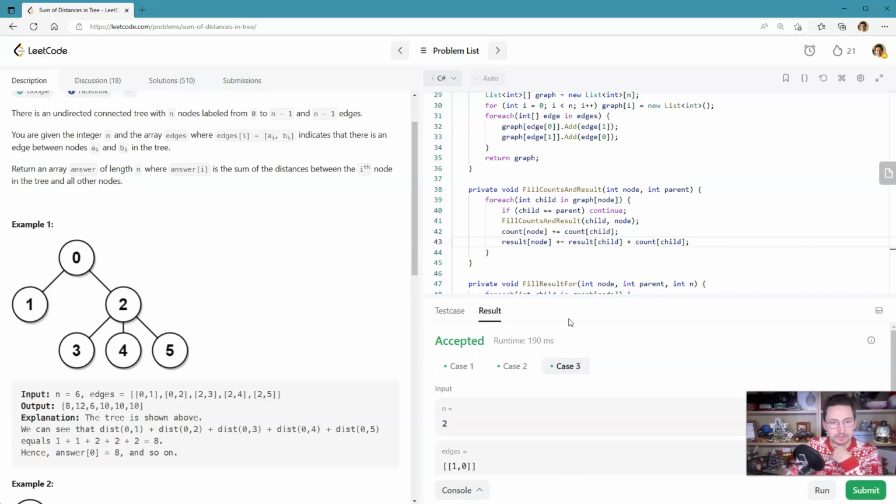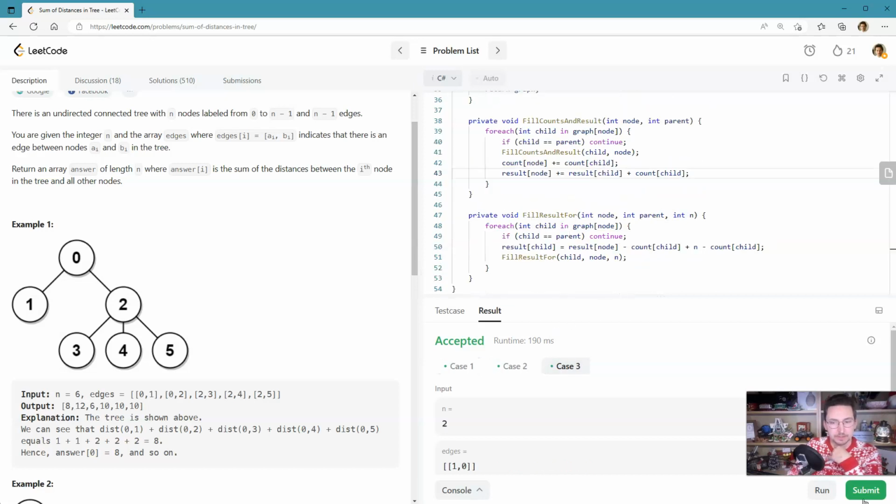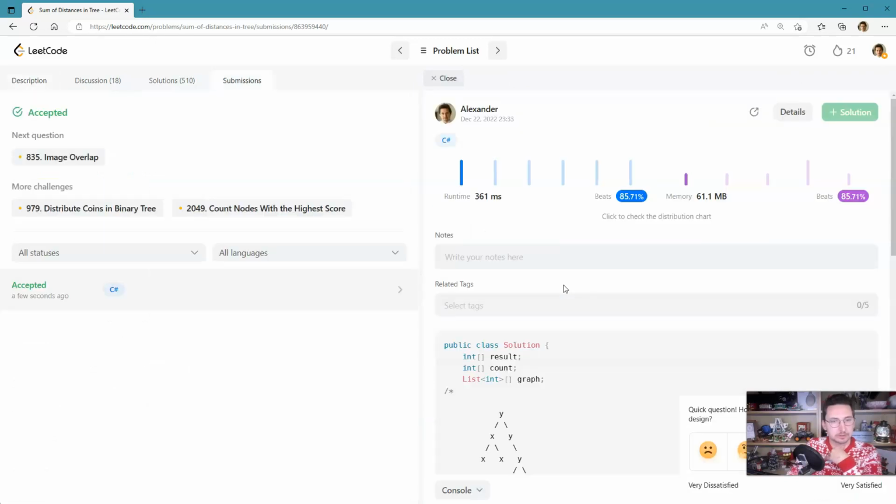Okay, all these cases are accepted. Let's submit our solution and check. Okay, it is accepted, but I don't have this badge. It is actually 11:34 my time.